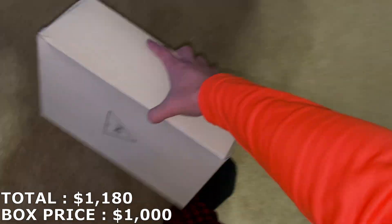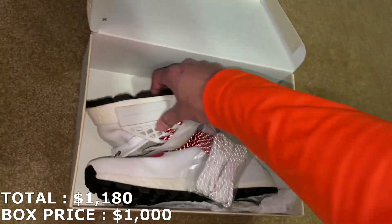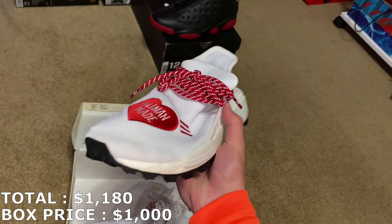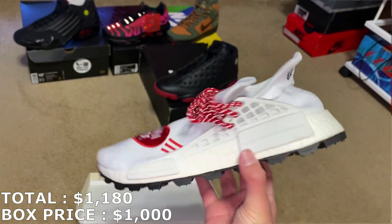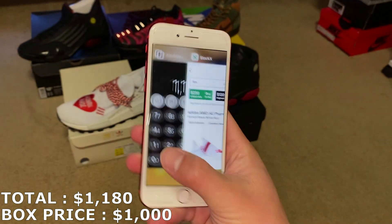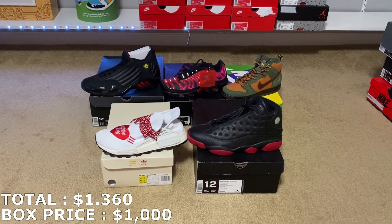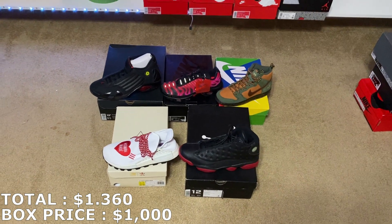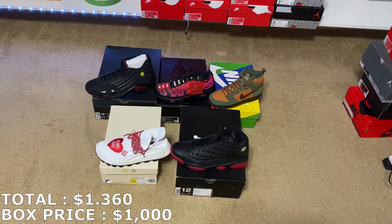Here's the last shoe from the Space City box — size 9.5. I've gotten this style of shoe once before in the past. There's a pretty big difference between market prices, so I'm just going to mark it at $180. Everything adds up to $1,360, which is $360 in profit if I could get the prices I said, assuming I don't have to add for shipping. Pretty good from the Space City box — shoes are kind of tougher to sell, but the profit is worth it.